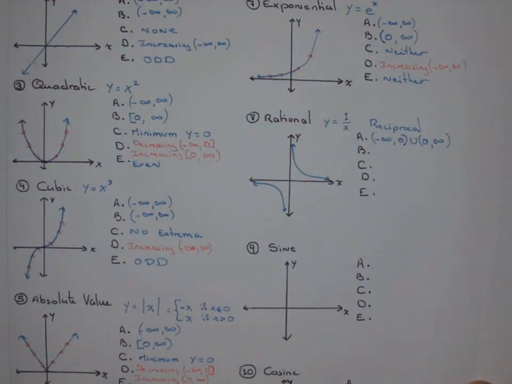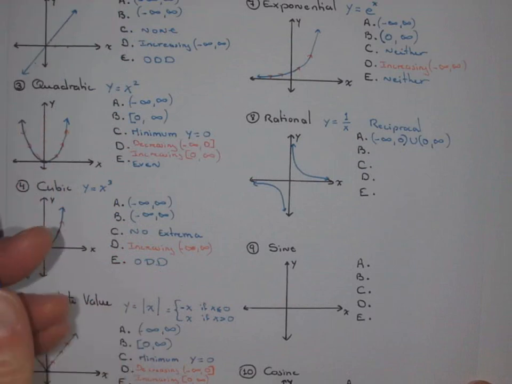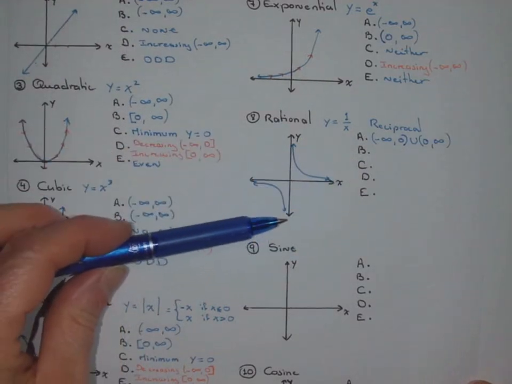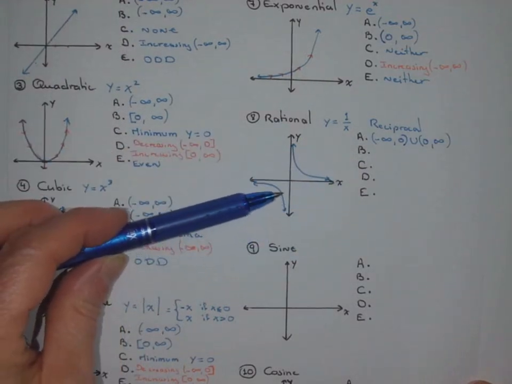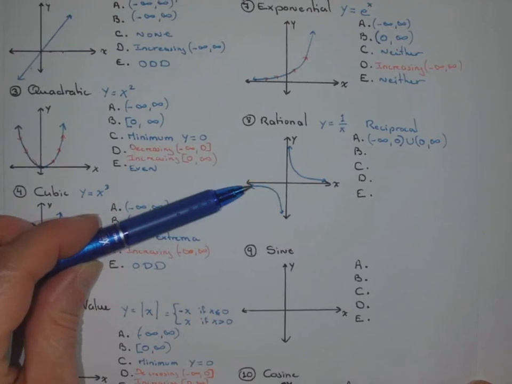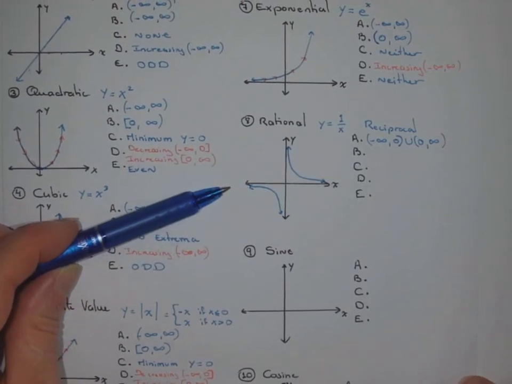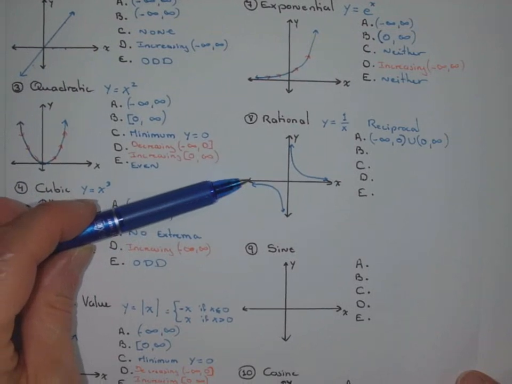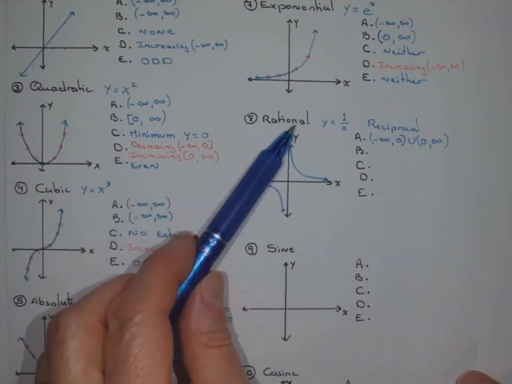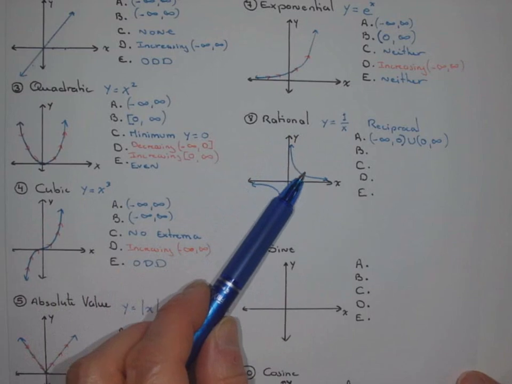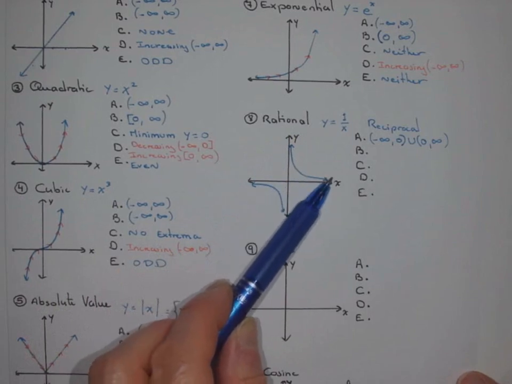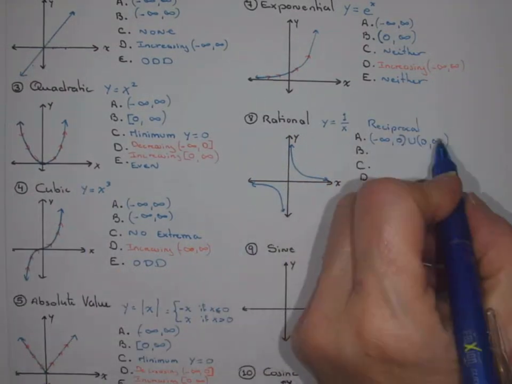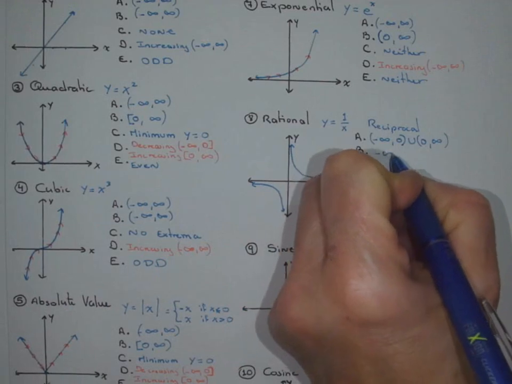or from the other side of 0 to positive infinity. And for the range, it's the same scenario, because this graph is going to come from negative infinity on the y values, and it's going to go very, very closely to the x-axis, so y equals 0, without ever really touching it. And then it's going to come from positive infinity, coming toward the x-axis without ever really touching it. So it's exactly the same range as it is the domain.